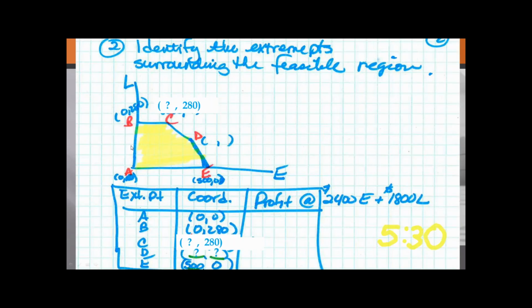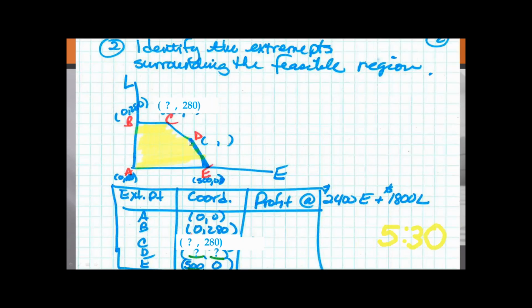We know what extreme point B is because of L is less than or equal to 280. So that means E is 0. This point is E 0, and L is 280. So we've got that point down. C, well, we know that this is 280 on the L axis, but we don't know exactly what the E axis is. Looks like it's between, like 150, 200, it's hard to say.